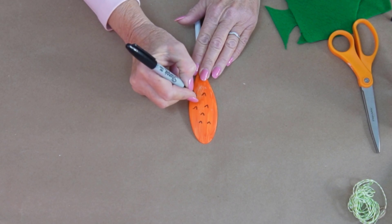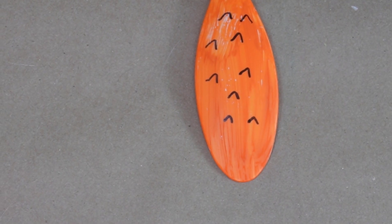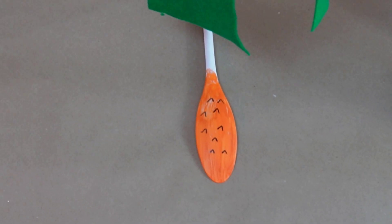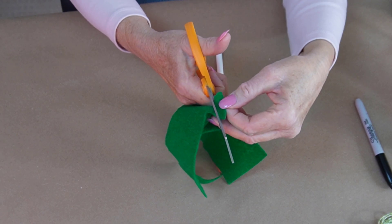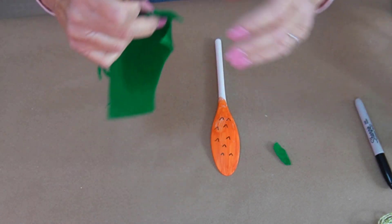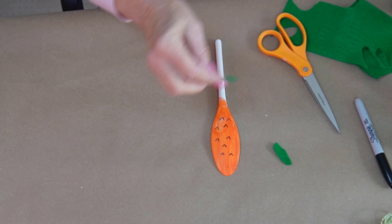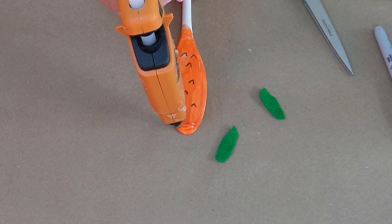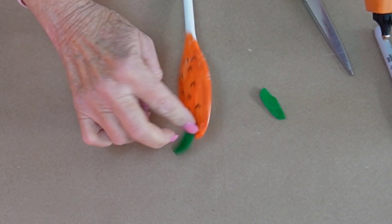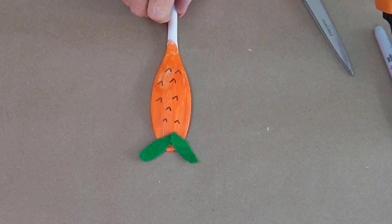You can use white paint or paint if you want to. Then I'm using felt to cut out a couple of leaves. If you need to, you can Google leaves and trace a template — I just went ahead and cut them out on my own. Applying some hot glue, and I did not have my popsicle stick with me that I use to press down so I don't burn my fingers.